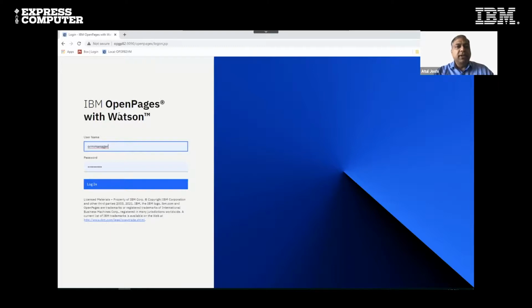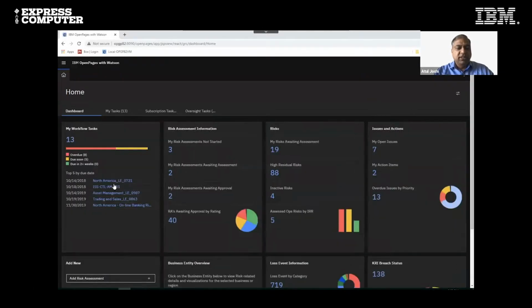And we'll also look at some of the other capabilities. So let's take this example, and let's assume that this person logs in. One of the things you'll notice after he logs in is that this is a UI which focuses on your task, rather than on complete GRC-related naming conventions.